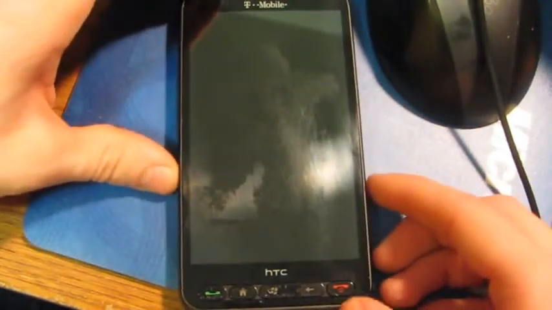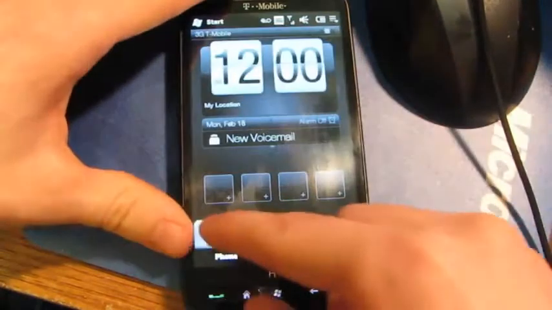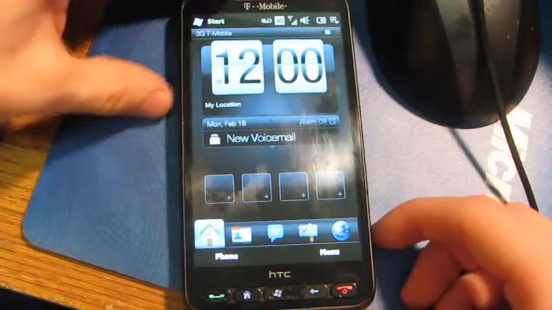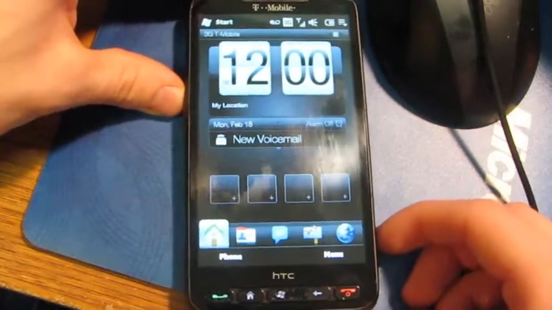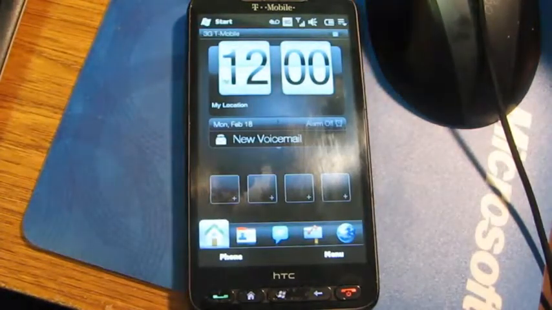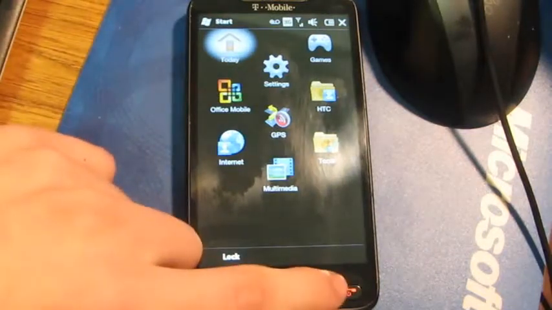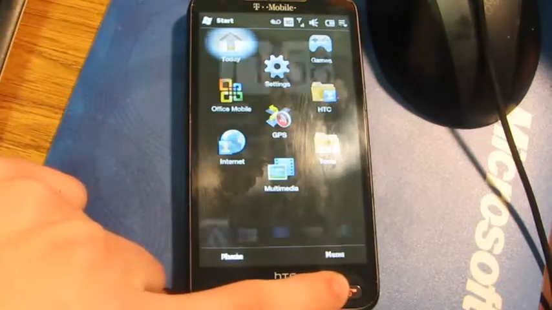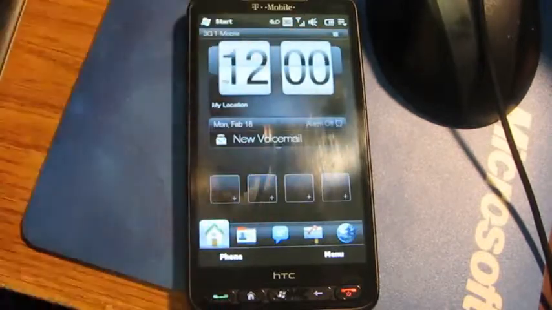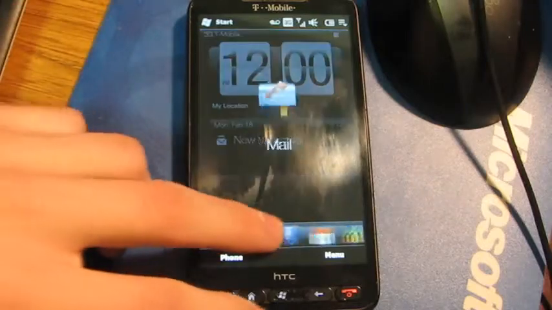Okay, today I'm going to be showing you how to take this HTC HD2 T-Mobile running Windows Mobile and turn it into an Android 4.1 device. The really only thing that this assumes is that you have flashed a custom Windows Mobile ROM before and thus have your device's RUU unlocked so that you can install other ROMs and stuff. So if you're running, you know, Energy Mod or anything other than a default HTC ROM, you should be good.